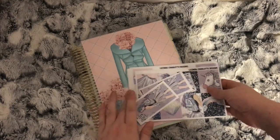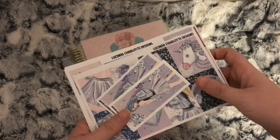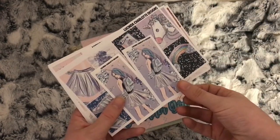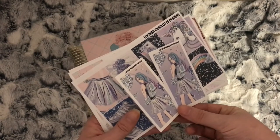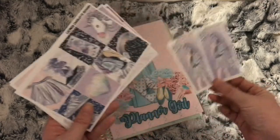Today I'm going to be planning with the glitter bomb kit from Lucinda Charlotte. I have two of the tall boxes. I might have some left over, so then I can use this in my B6TN, which I might set up for next month.